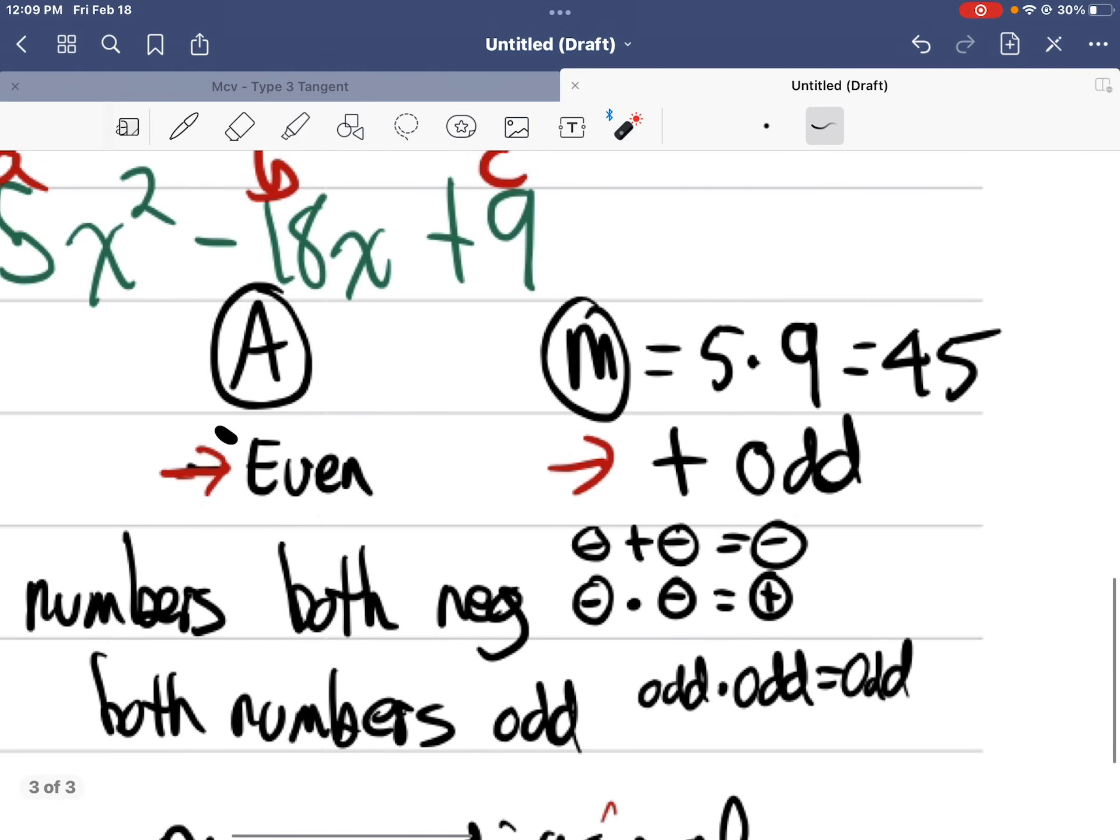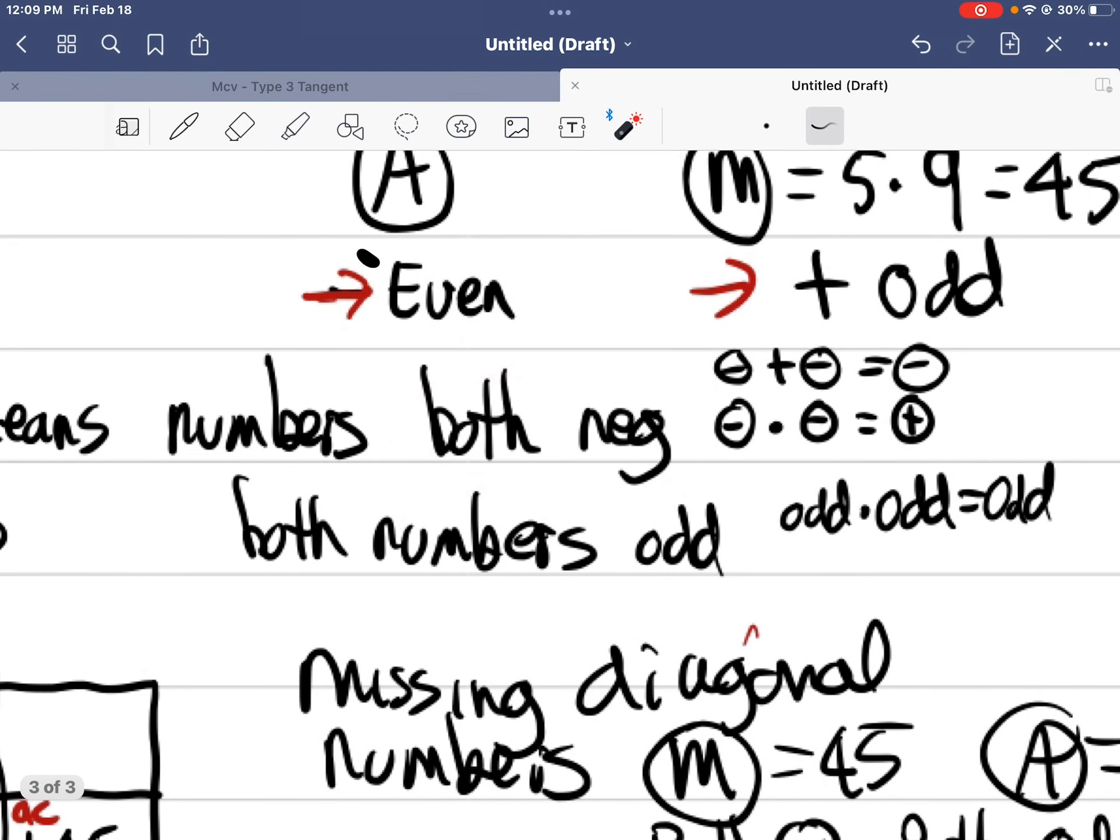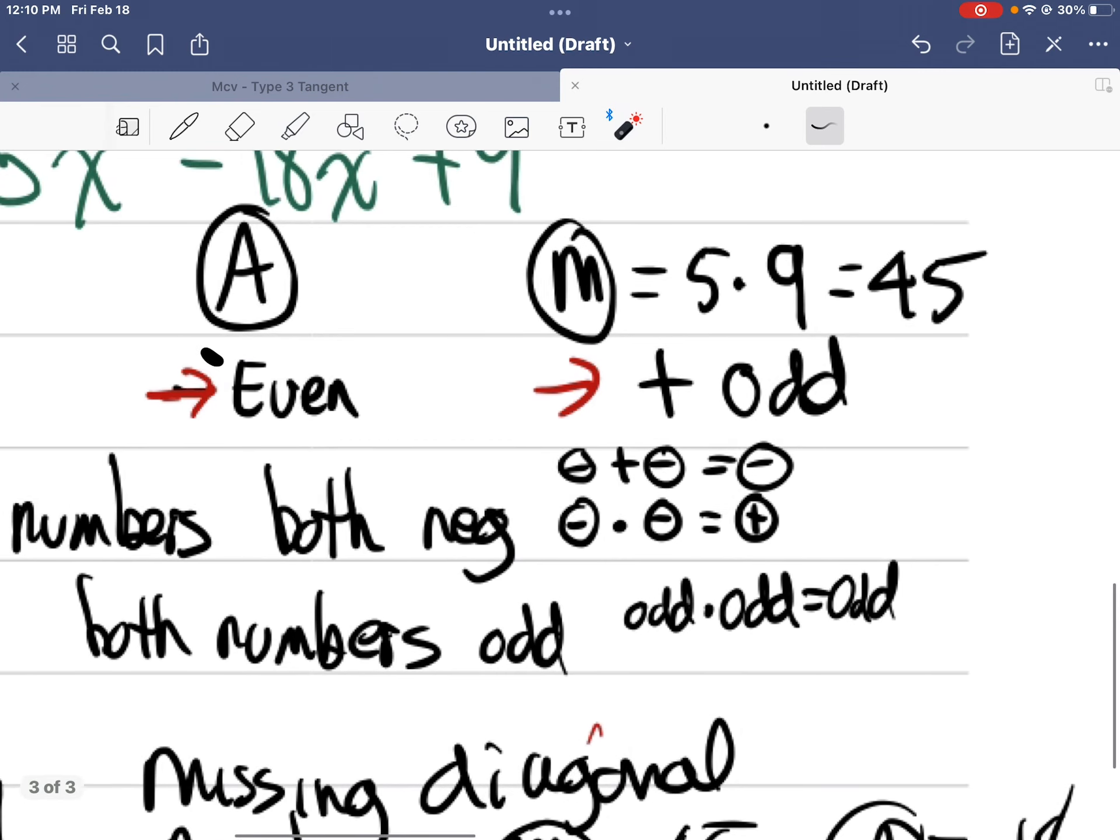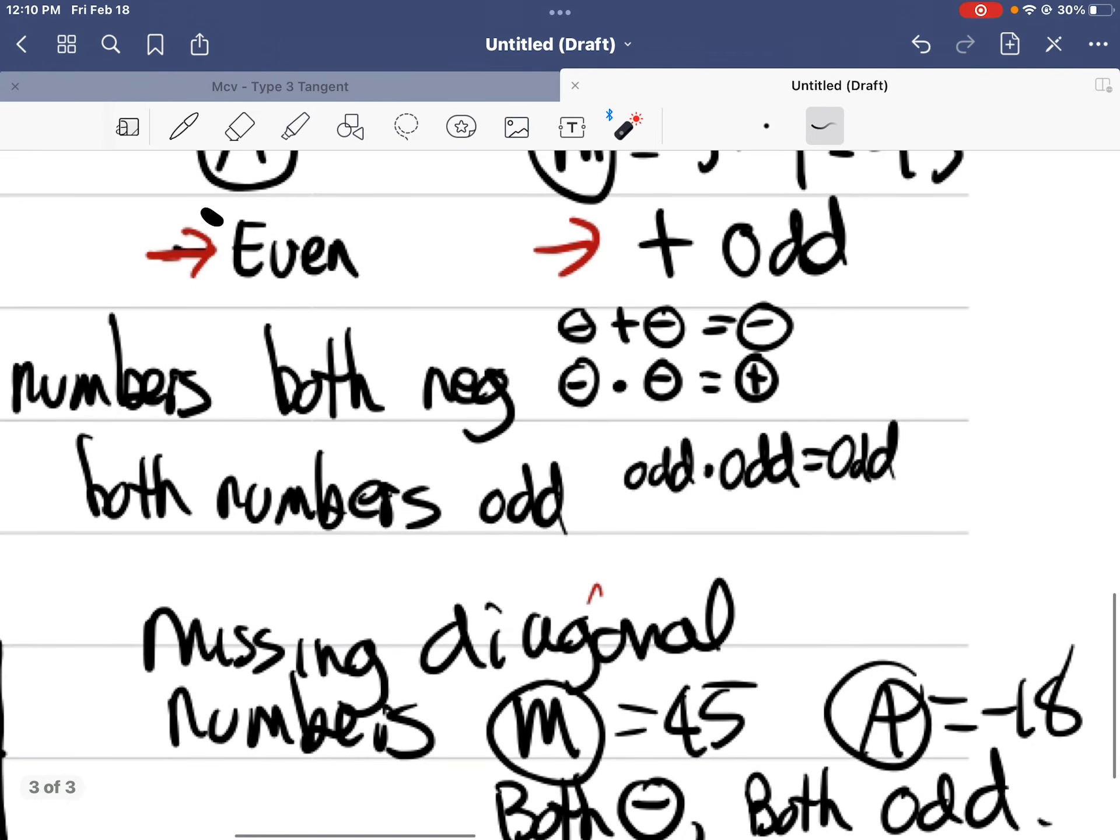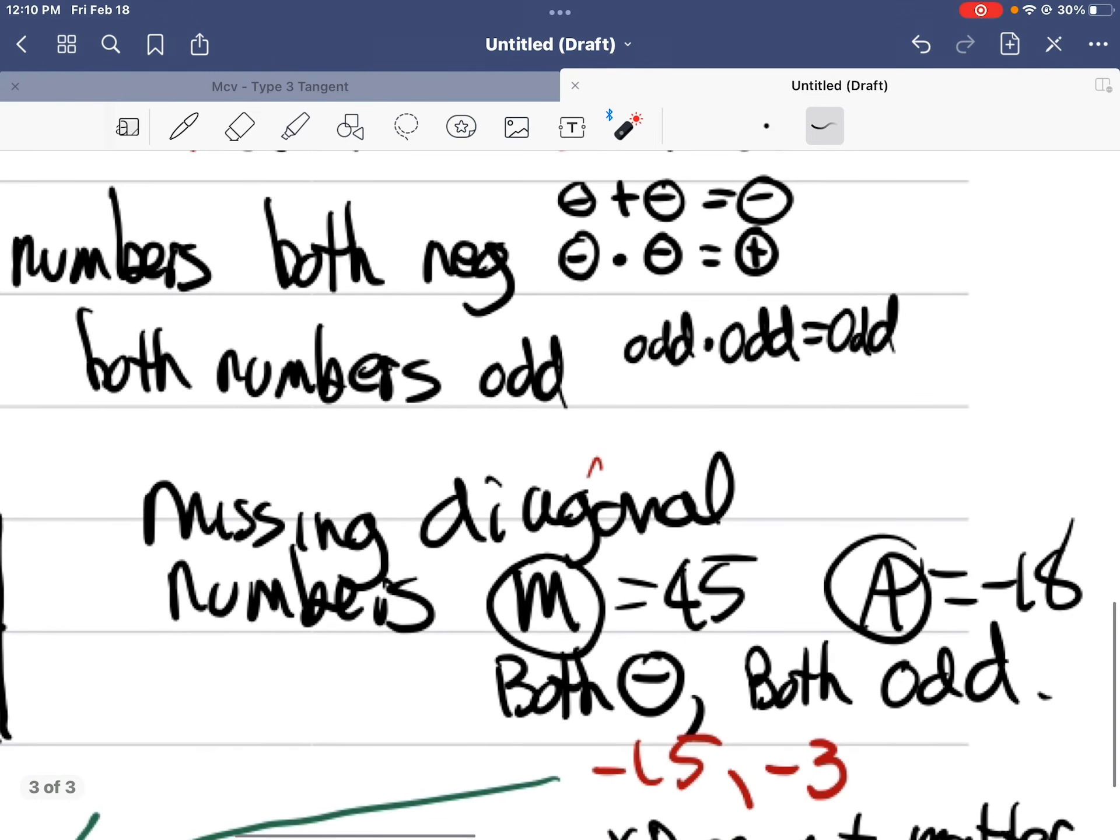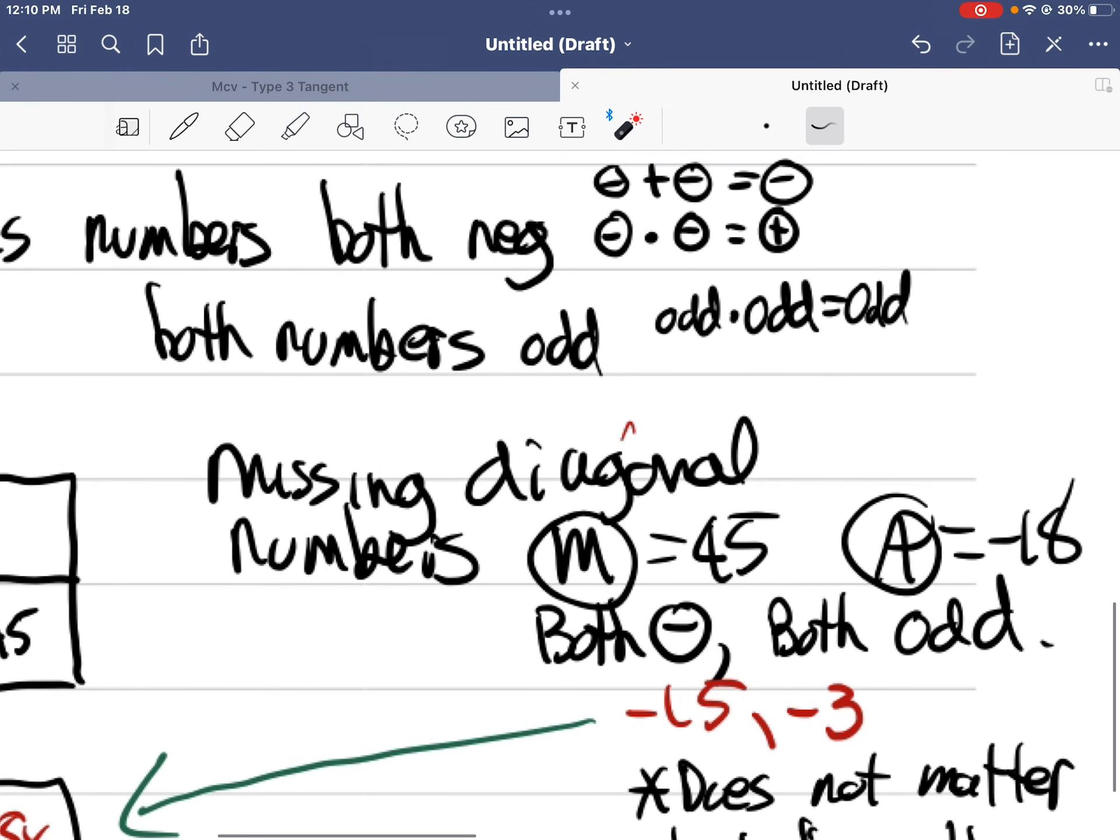And here's what that means. It also is a positive. So the two numbers add up to a negative, but multiply to a positive. So what two numbers will add to a negative, but multiply to a positive? They have to both be negative. And the other thing they both have to be is odd because two odd numbers multiply to give you an odd number. So both numbers are odd. Both numbers are negative. Now that, believe it or not, that reduces it by a factor of four. Half of all numbers are odd. And then we only have to deal with the negative ones. So we've reduced significantly our possible answers to this.